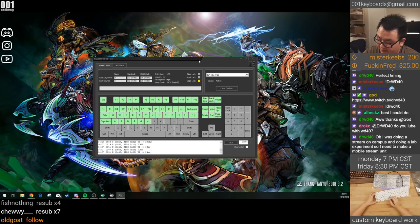Okay, so far so good. You can see the RGB LEDs are also working. Test the ISO enter. Okay, that works. Okay, so far so good.